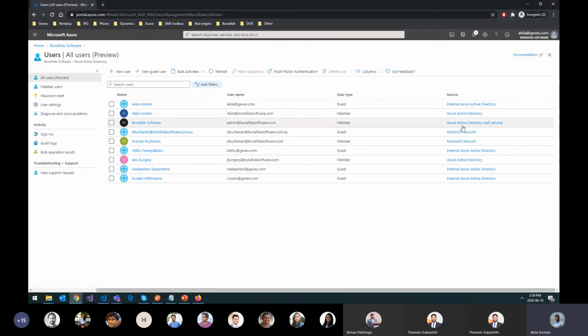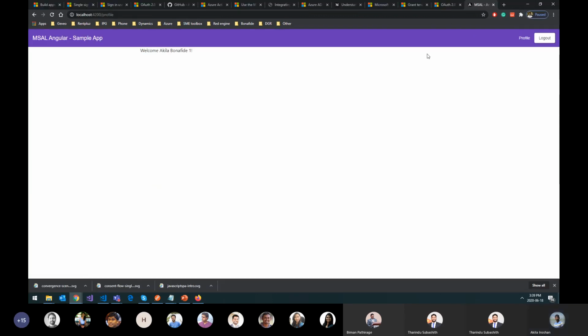So if I log in as Akile at GVO, even if it's a single tenant application, I would not be able to log in, since this application is not registered in GVO. But now it allows me to log in because I made the application multi-tenant.